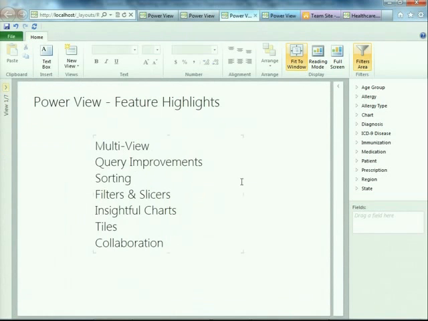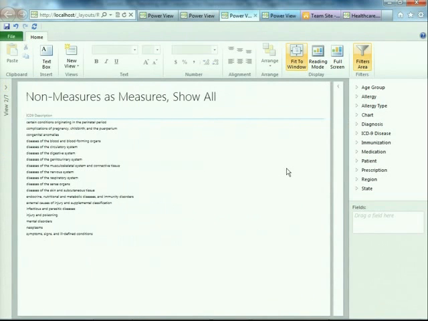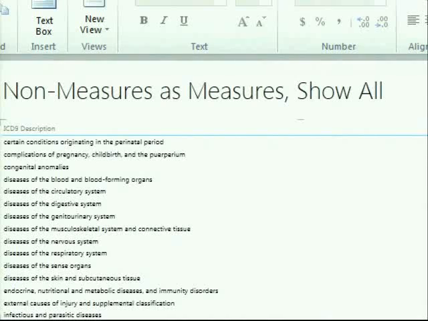The second one I'd like to show you is query improvements. So let me go to that. Before I go on, let me introduce this data set. It is a healthcare data set. So it's got doctor visits and also patient and medication prescription information. Unfortunately, something that most of us can relate to as well, to some extent. So let me zoom in a little. So here I have a table with some of the disease names.